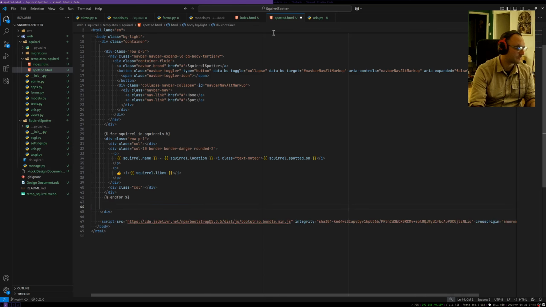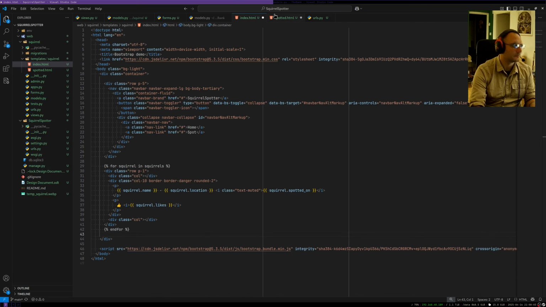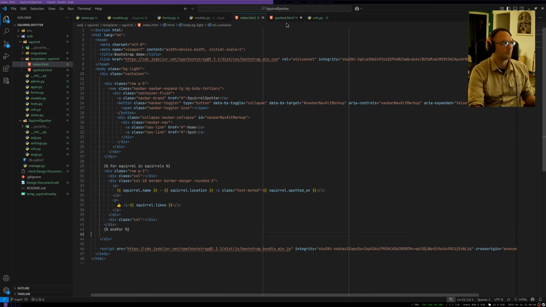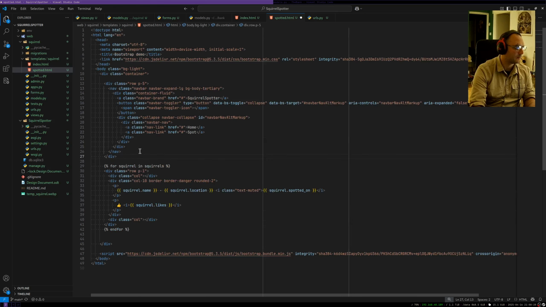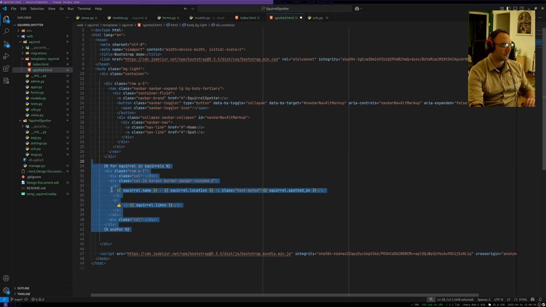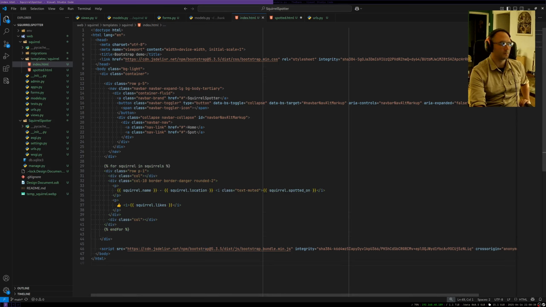You know what? We can ditch this now, can't we? Saved. Might turn auto save on as well. Right. We don't need the 4. This is the nav bar. That's going to stay. In fact, what is actually going to happen is a lot of this is basically the content of the site right here, this block, and then everything above and below is going to be the same on all of the pages, all 2 of the pages.